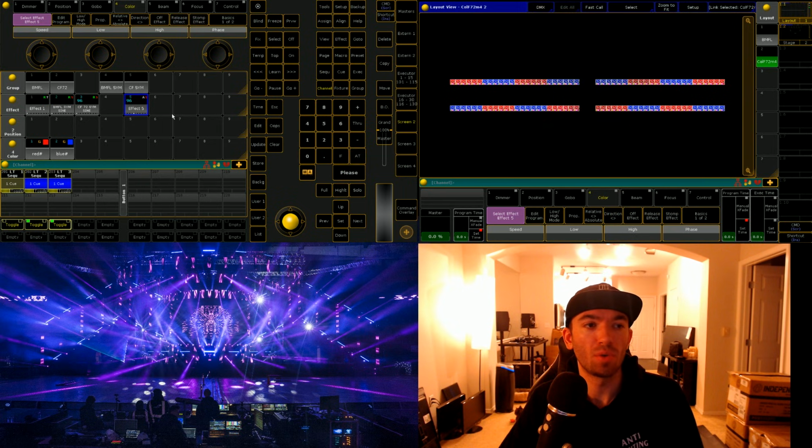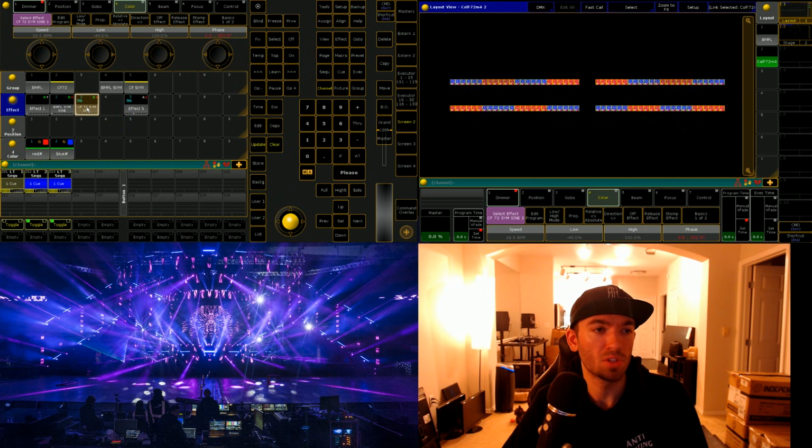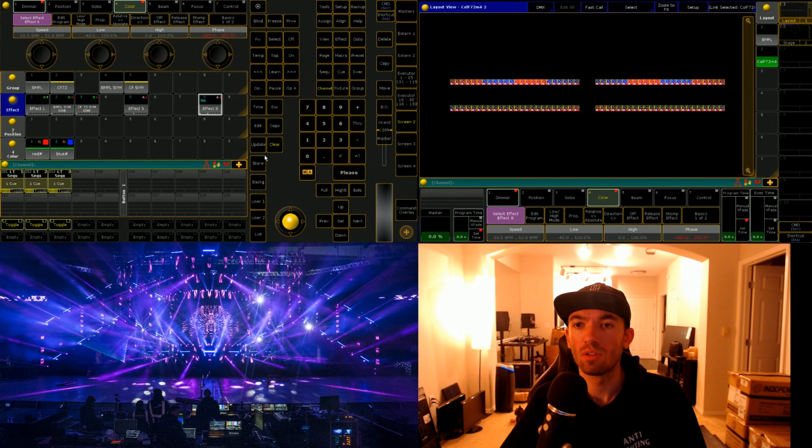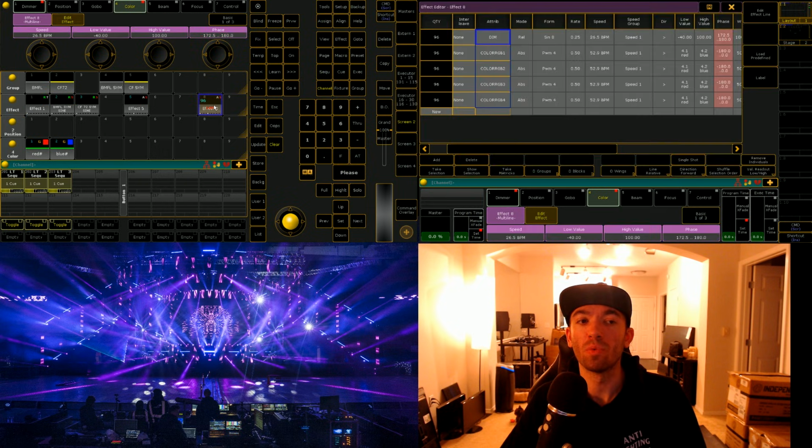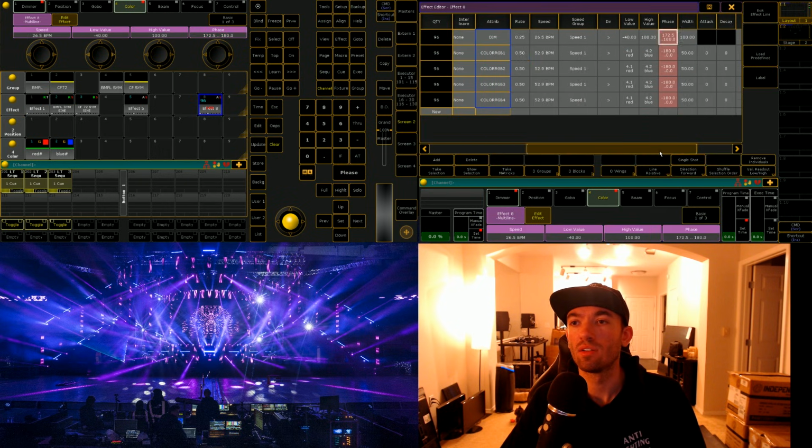If we wanted to have that color force dimmer and the color force color in the same effect, we could call one of these and call the other one by double clicking on them, and then storing to a new effect. So now we'll clear everything out, toggle everything off, and when we call this, we have the effects both running in one effect line.